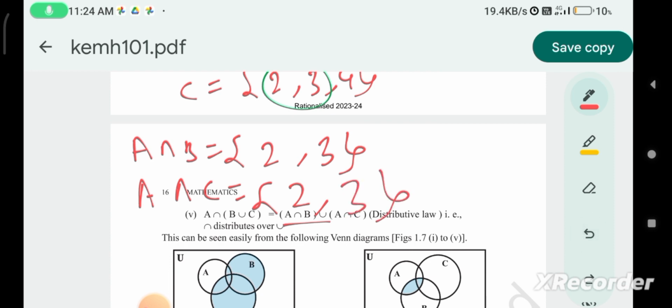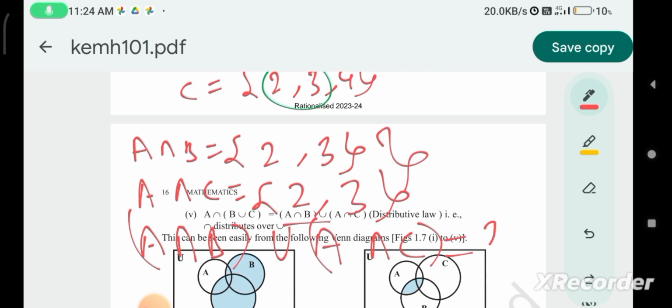If we combine all the elements, (A intersection B) union (A intersection C), which set are we getting? 2, 3.